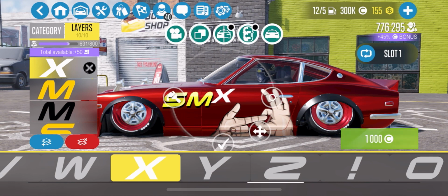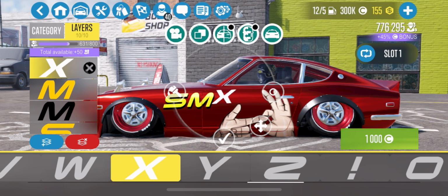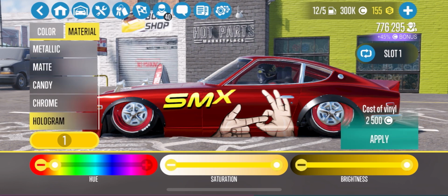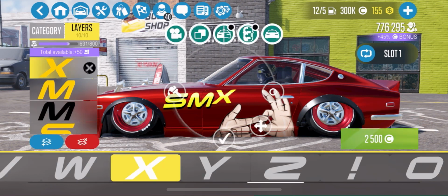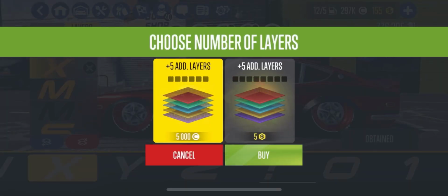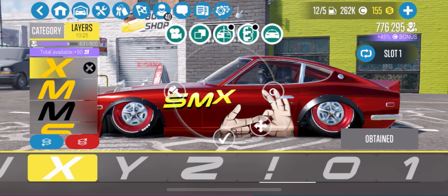We'll finish up the X, and then we're just going to move the S and the M to match the X. So same process. Put it down, change the color, stamp it, move the new stamp underneath the original, change the color to black, align it, and then you're done. So let's just do that. Purchase it so it doesn't disappear, stamp it. Oh, I need to buy more layers. As you can see, they're expensive, so I'm going to buy a bunch of them because I know I'm going to need extra layers for this car to be completed.